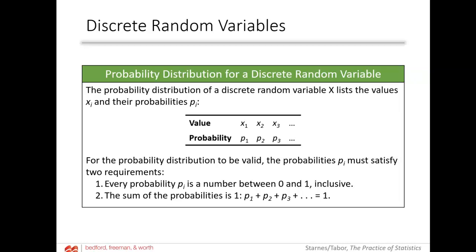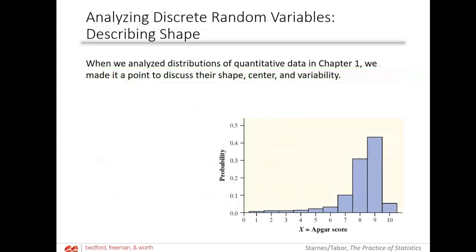So, probability distribution for a discrete random variable. Now we're going to differentiate between discrete and continuous. The example that we just saw with the flipping of the coin was a discrete random variable. For the probability distribution to be valid, there are 2 requirements it must satisfy. Every probability is between 0 and 1, and it could be 0 or 1 in some of them. And then the sum of the probabilities has to add up to 1, because this table should represent the entire sample space. We're going to see a problem in a moment where there's a missing probability and we have to figure it out.